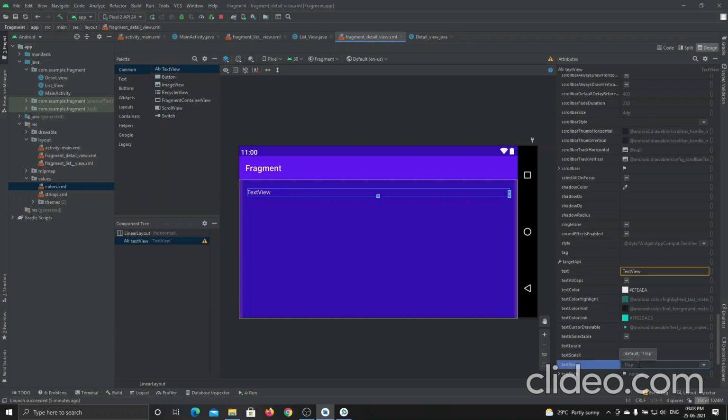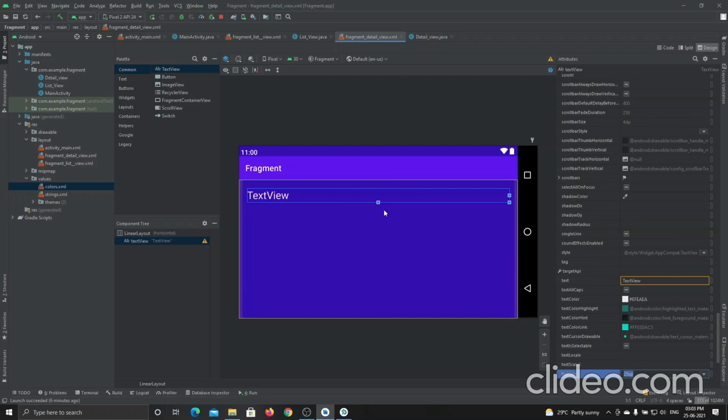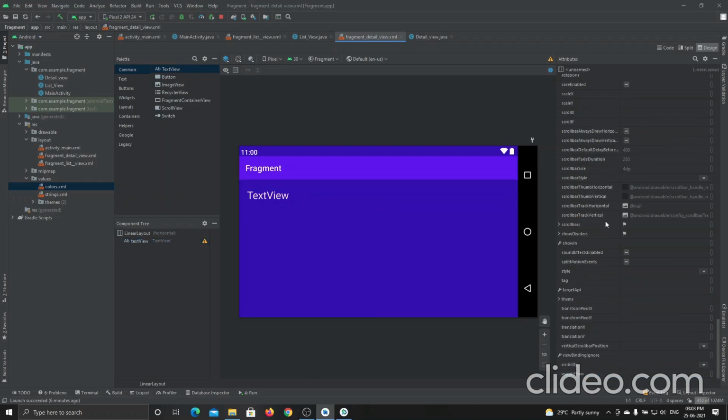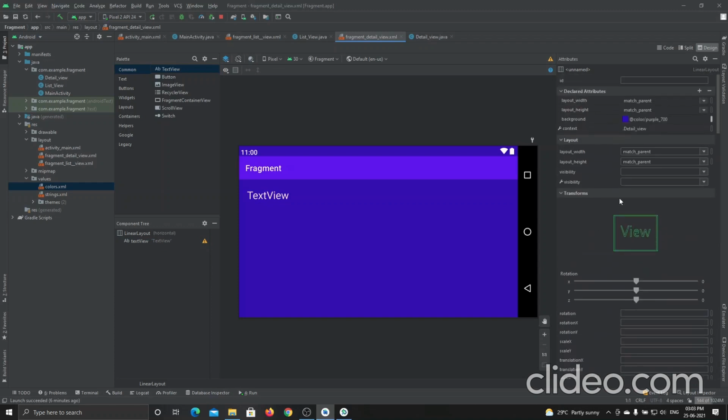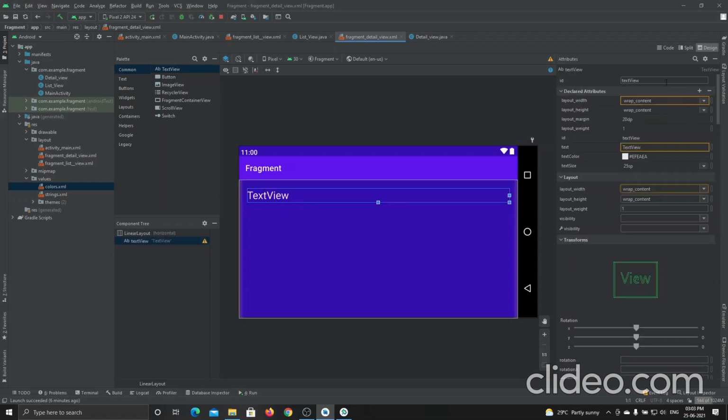In this case, I will use some 25 sp. Okay, let it be some bigger text. And I will rename this element to description. Okay, this one to TV description. I want to provide the description of the list.